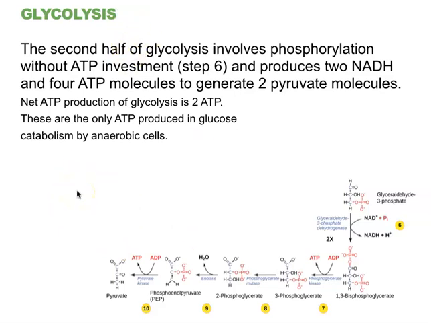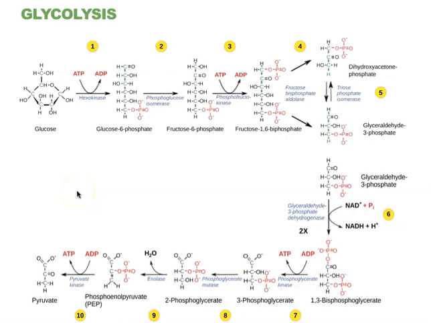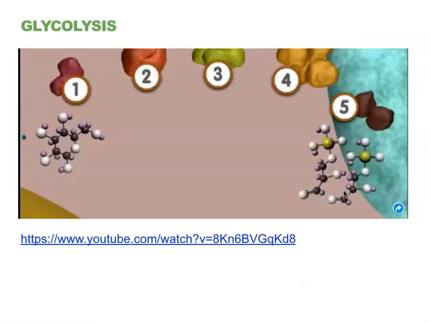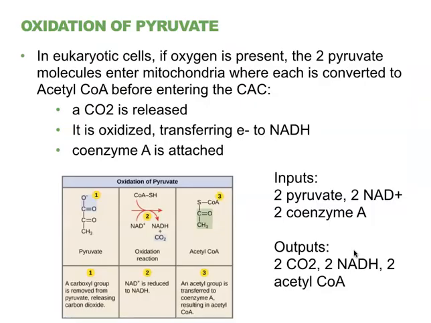For glycolysis transferring into fermentation, here are all the steps put together. You know, for those of you who are really ambitious, I recommend drawing all of this out. I will not be testing you on the individual enzymes as we're moving along. You should know glucose ultimately becomes pyruvate, though, and the intermediate to get there is glyceraldehyde 3-phosphate. Here's a great little video on YouTube to see how this actually works out. It's worth the time to watch it, but I'm not going to go through it here with you right now. We'll spend enough time talking about it in class.